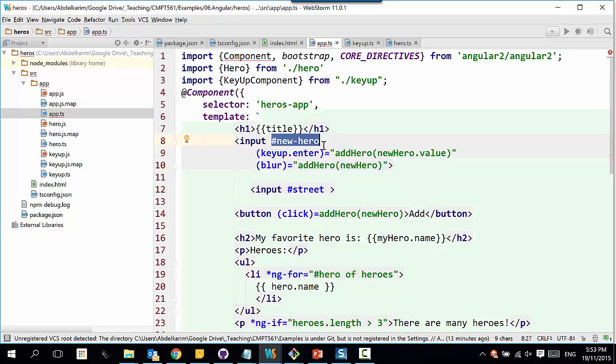Doctor, it shouldn't be the same name. Yes. I mean, new hero here is different than, I mean, here there is new-hero. Okay, very good remark. So this is just a naming convention. In HTML, when you name attributes, professional HTML people like to name their IDs and names with a hyphen. That's the naming convention. You don't need to if you don't wish.